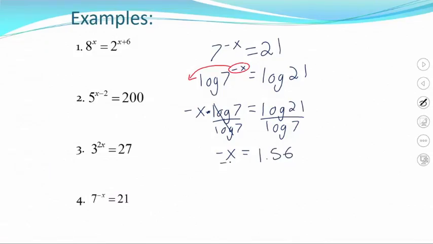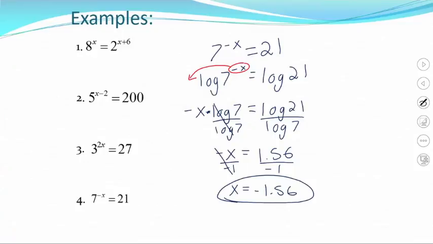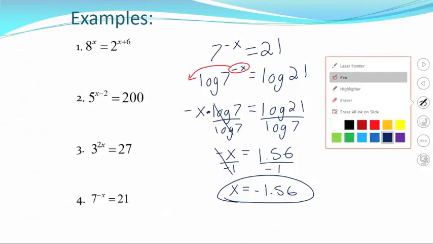So if we want to get rid of this negative, the technical way of doing it is divide by negative 1. That removes that negative, leaving it just with x equal to, of course, negative 1.56. All right, so that's how you would do number 4. And a lot of these are very repetitive. Some of the same steps repeat over and over again. You put a log on both sides, you move the exponent to the front, you divide by a logarithm, and then you just do your typical algebra.